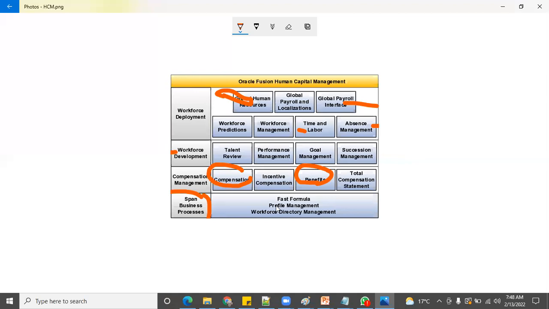Okay, so whenever we are working in the environment, we will have these 3 offerings in human capital management. In every offering, there are some modules here. Let me just describe this.